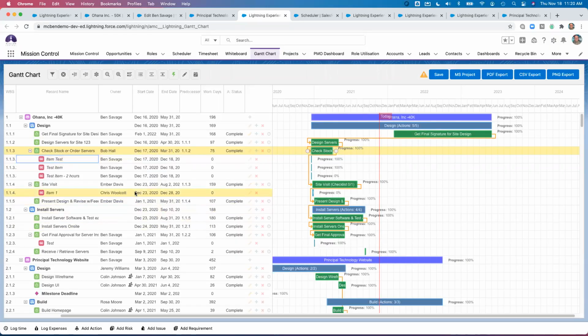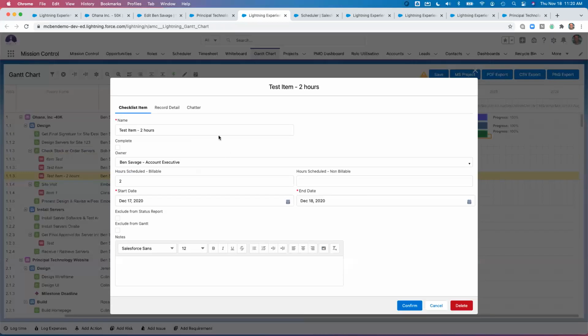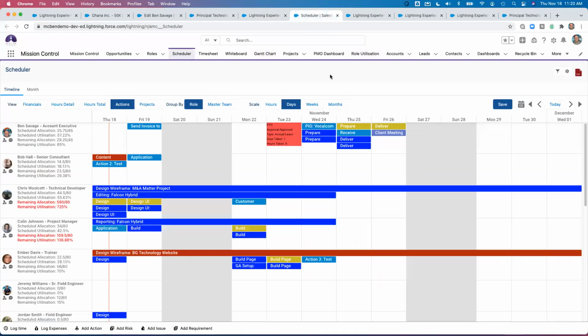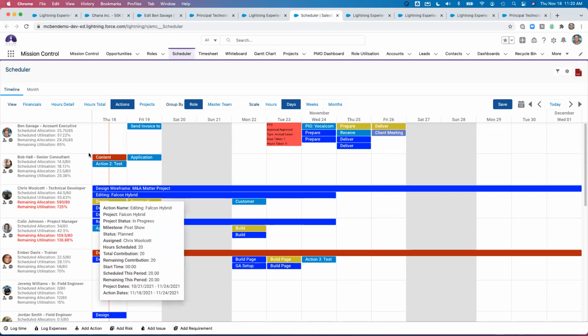But again, in a very easy way, I can either double click and go in and reassign the resource that way, or you can also come over here and click in from the pencil. So any of those ways. And then finally, I'm going to take a look within our scheduler as far as a different way to assign a resource. Let me explain the scheduler first.